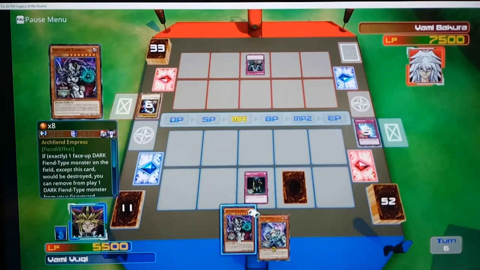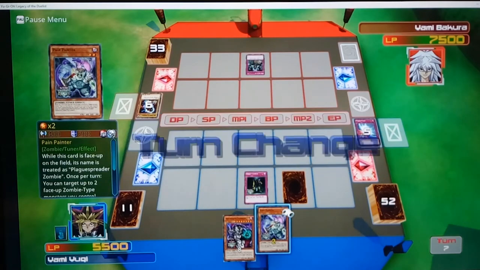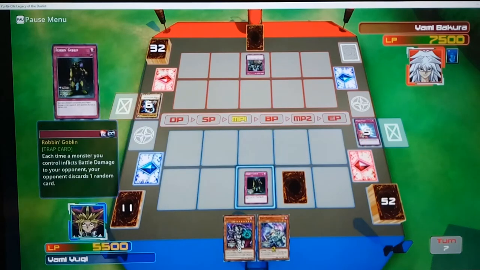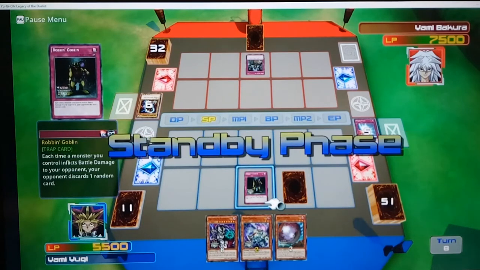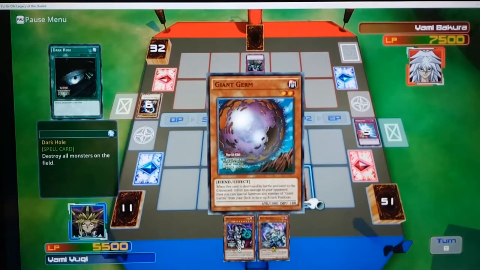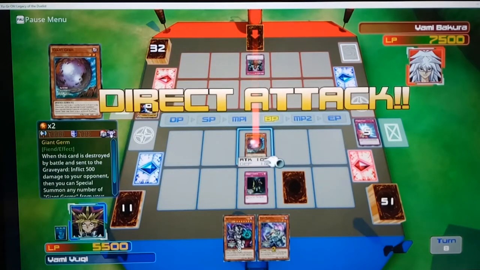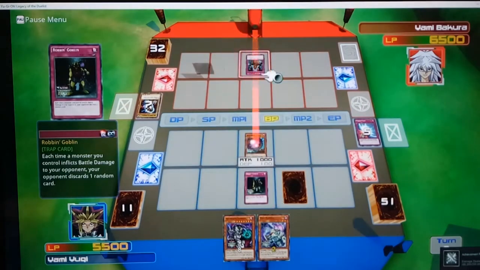Man, I almost want to save Pain Painter. I will, because it is my tuner, one of the few tuners I have in this deck, so I actually will save Pain Painter in my hand. Oh, but now that he's got a card in his hand. Okay, good, we got Giant Drum. I was going to say, now that you've got a card in your hand, buddy, I will use Robin Goblin to my advantage. Anyway, bye-bye to your card, son.